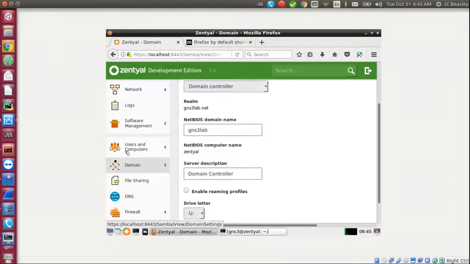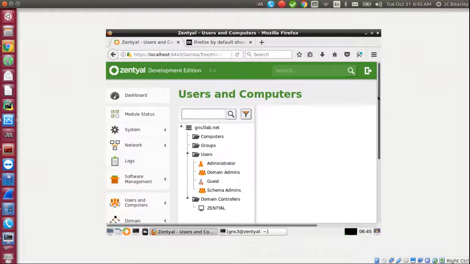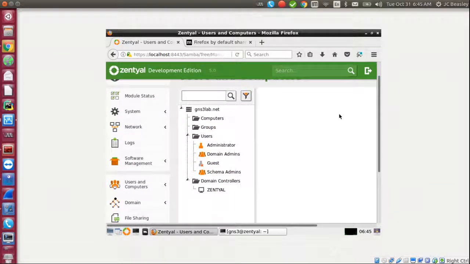So the next thing you want to do, and here's one thing I found out in setting this up: even though you go through the process of setting this up and you create an initial user account, you need to actually create another account that is a domain administrator.